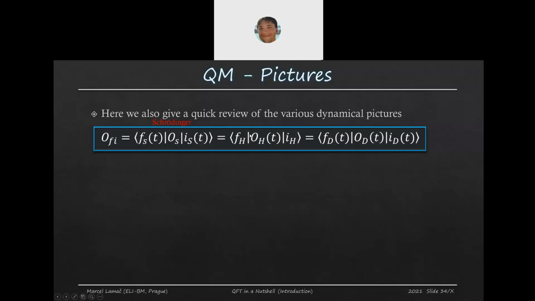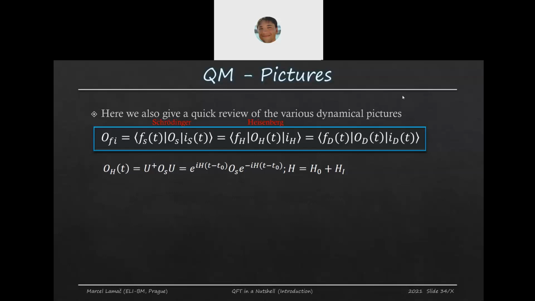In the Heisenberg picture, we simply take the evolution operators that define the evolution and redefine the operator, where we take the evolution operators from the state vectors, and we say that this is a new quantity that depends on time, and we call this the operator in the Heisenberg picture. And this Hamiltonian is usually given in terms of a free Hamiltonian and an interacting Hamiltonian, because this separation is important in the Dirac picture.